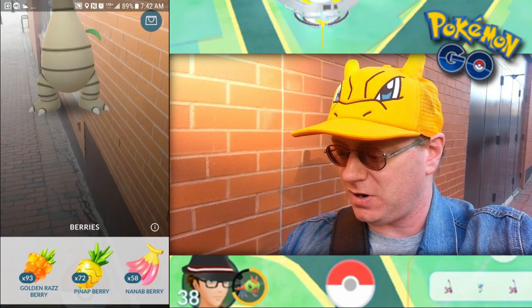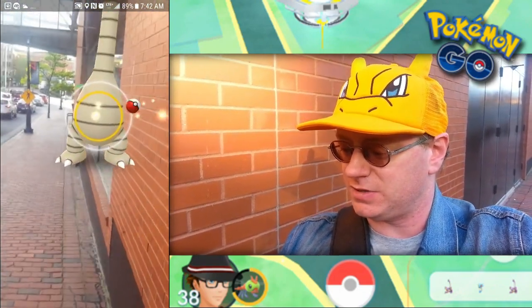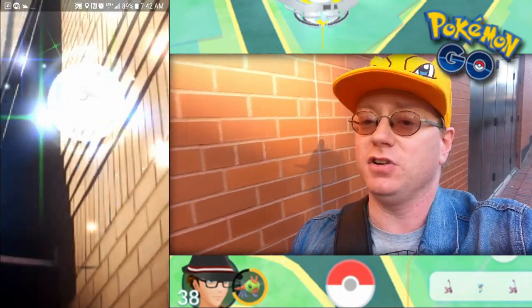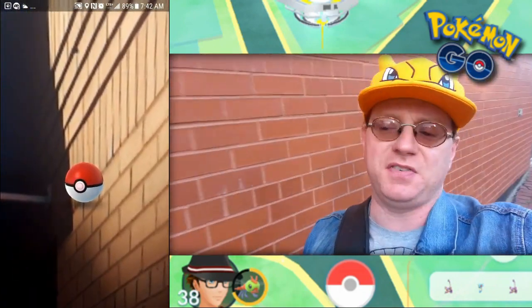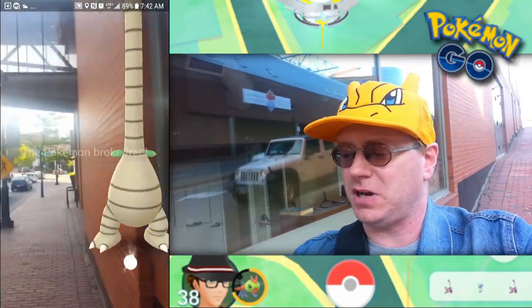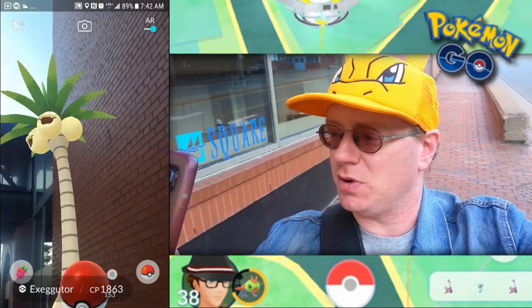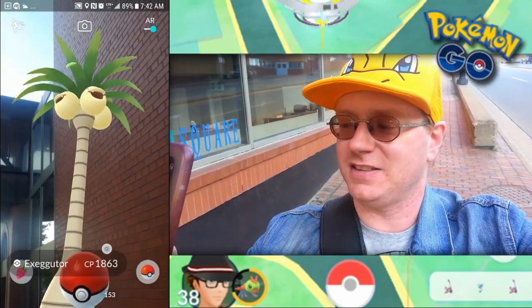This one's not quite as powerful as the last one that we caught. We're going to go for the catch here, though. See if we can grab this thing. If you look up, you can see the head. That's one little benefit that AR mode has over the standard catch screen. You can just lift your phone and look up top and see Exeggutor in the eyes. Like, look at this. Look how tall you are. This is huge.